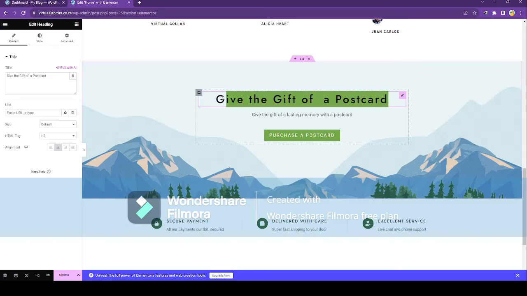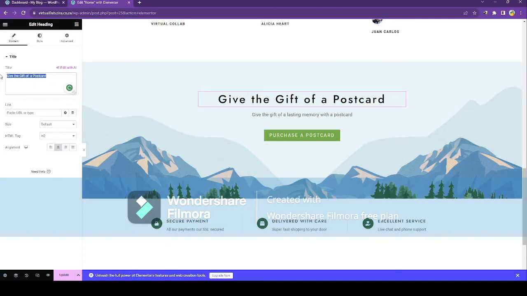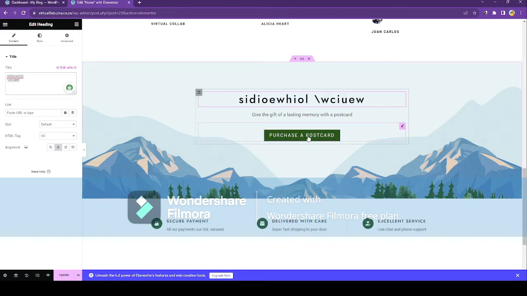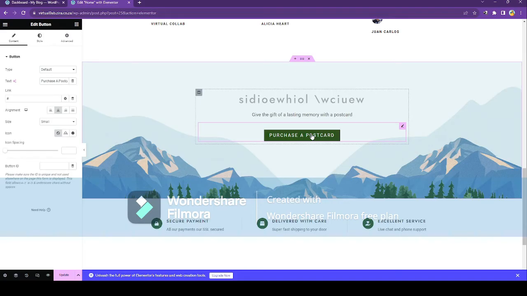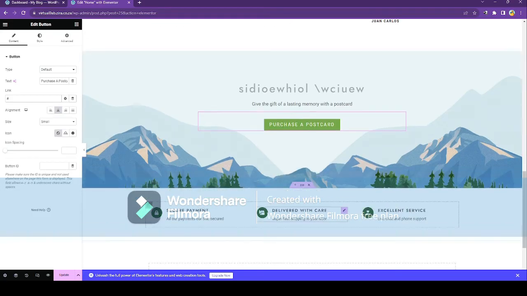If this information is irrelevant to the website that you are changing, you can just click on the container, and on the side here, you can go and change and put whatever information that you need to put. The link there as well, it says purchase a postcard, which will most likely be, again, going to the online store. If you click on that button, you will see that the link there is also empty, and I will show you just now how to edit that.